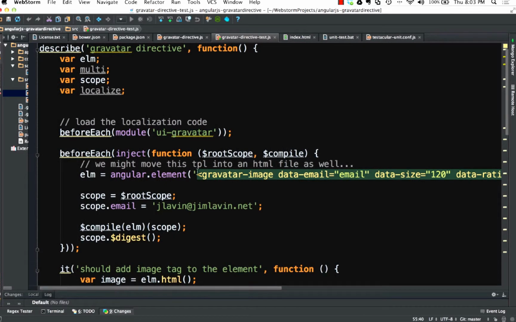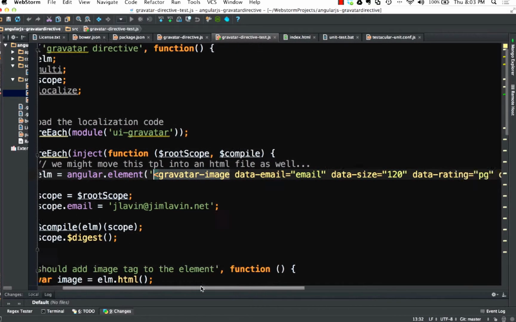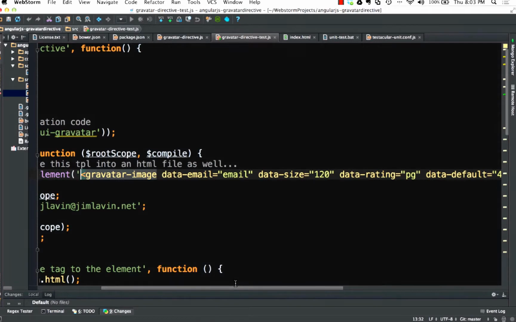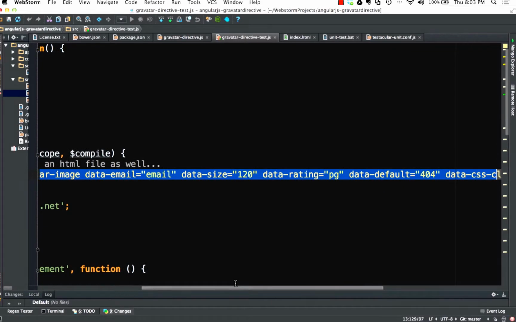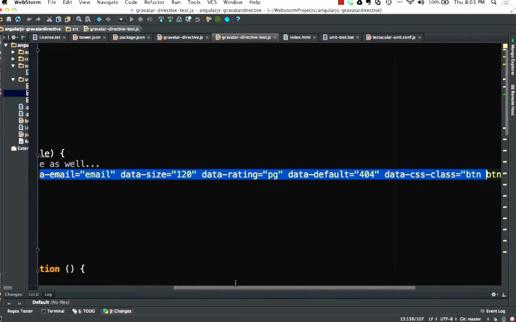Given this element right here, it's going to create an image tag for us based on an email, a size, a rating, and the default 404. And this is all straight out of the Gravatar API.